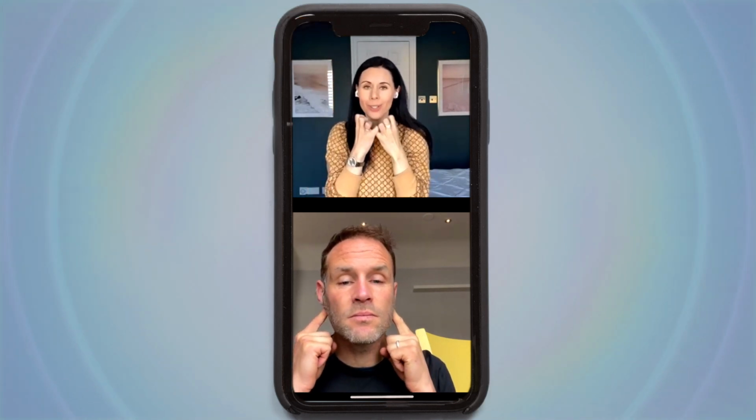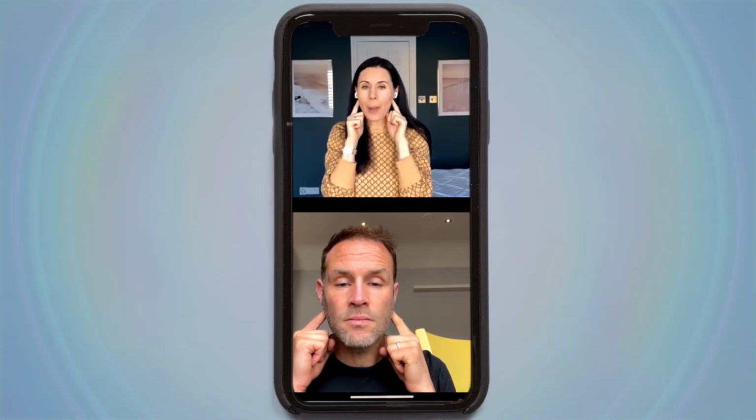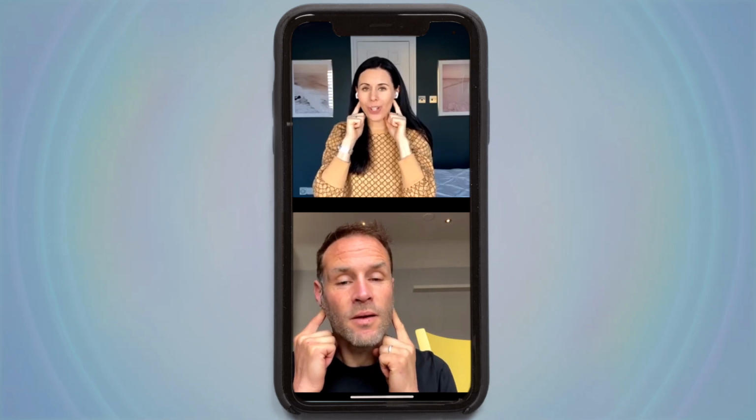If you're someone that holds a lot of jaw tension or you grind your teeth, that can often feel quite tender there. So massage into that one. Oh, really nice. Really helps. Yeah, so good.